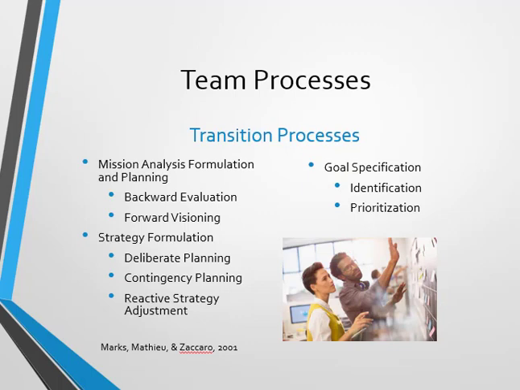A third part of their framework are transition processes that are observed in group and team functioning in organizations. And so this involves formulating and planning around the mission, defining activity of the group. And we might do some retrospective and some prospective thinking around what has worked and what should our mission be in the future. Sometimes this is connected with a broader strategy formulation, such as strategy planning and planning out different what-if scenarios for contingency planning. And sometimes it might even be reactive strategy when big changes occur, such as pandemics.